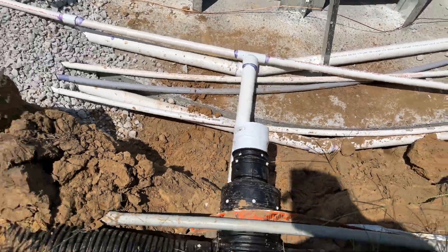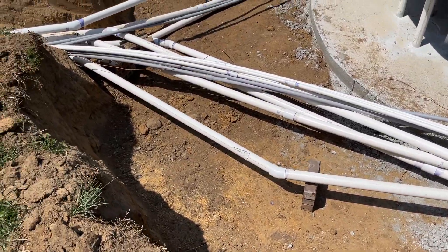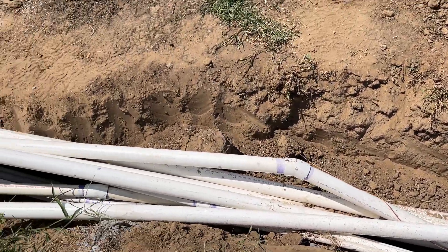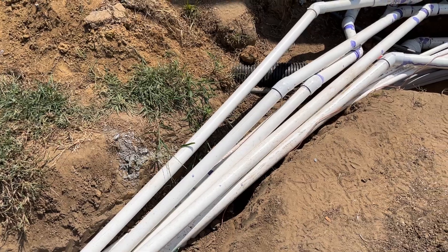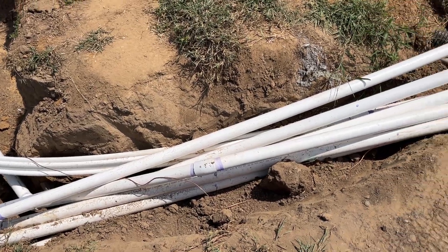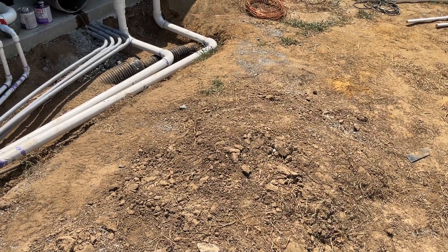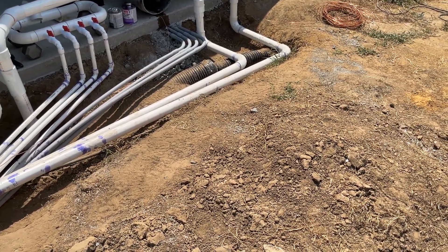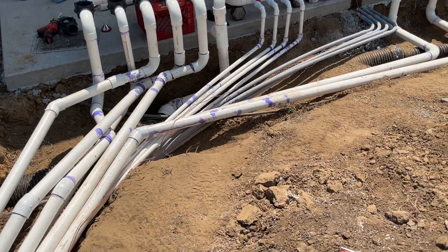The other piece runs from the top of the trench all the way up to the equipment pad. This trench is a nightmare — we talked about it in the previous video. My biggest regret on this whole project is not thinking about this trench more carefully: digging it deeper, digging it wider, and really planning out that corrugated line. I'd probably go deeper with that corrugated so I could bury it and still have a deep enough trench for all the piping. But we work with what we've got.